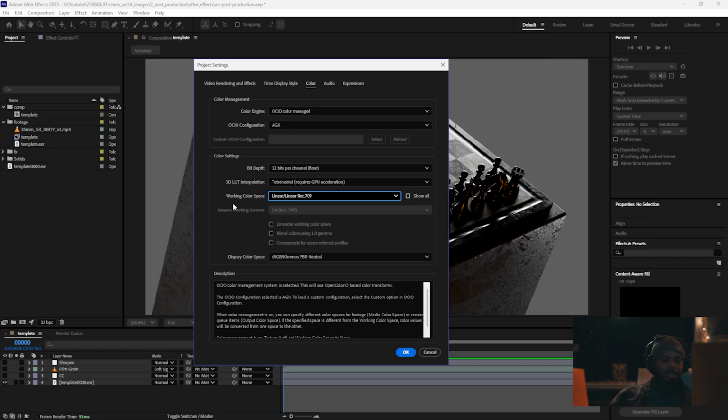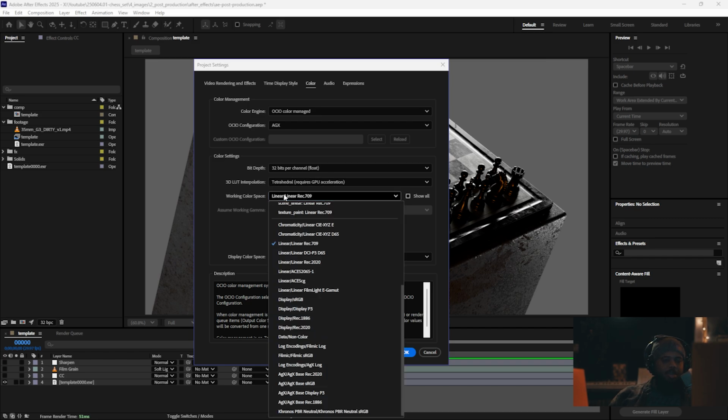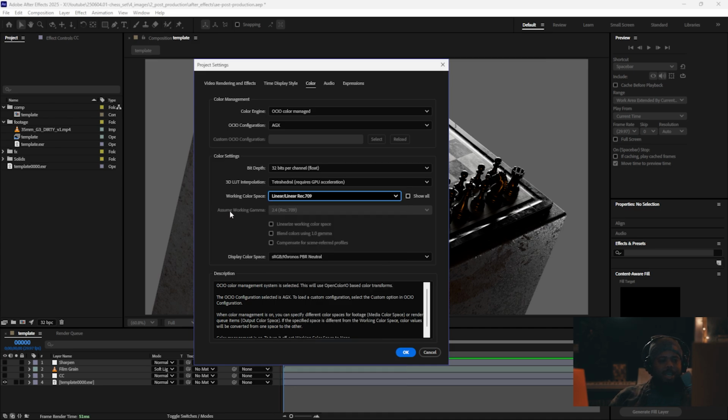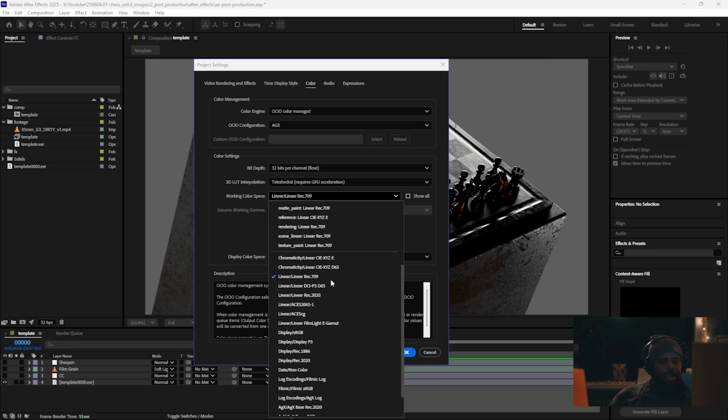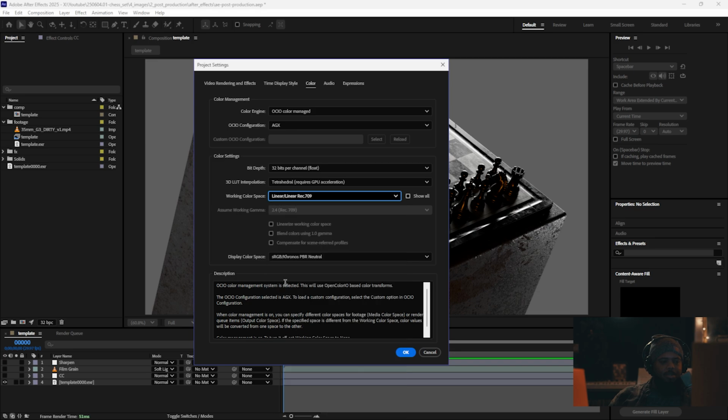Just 709 as a color space. You can set it to sRGB, but Rec 709 is common for video. It has just a smidge more contrast, but you could work in sRGB too. It's pretty similar, but I always just set it to Rec 709 because I also like playing with video.